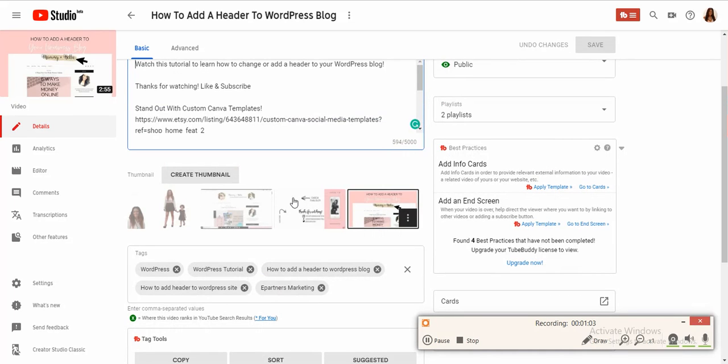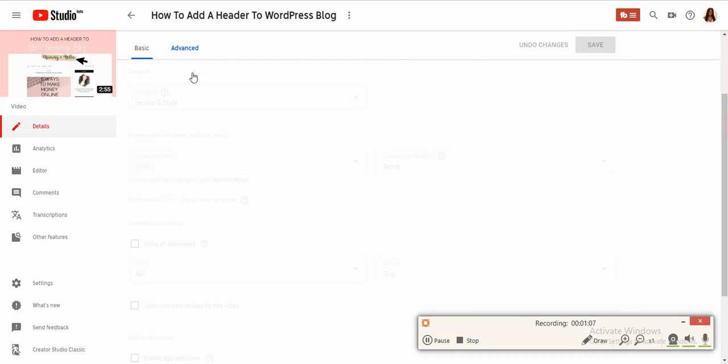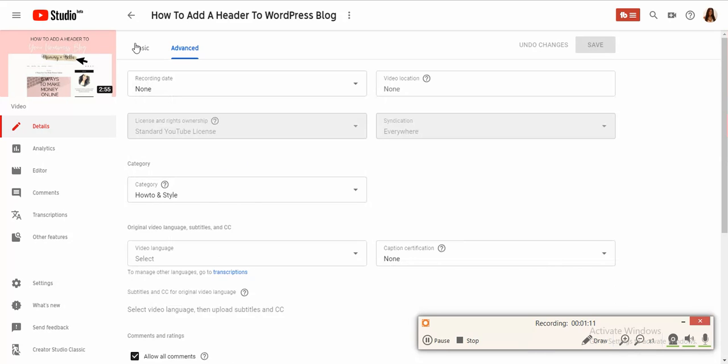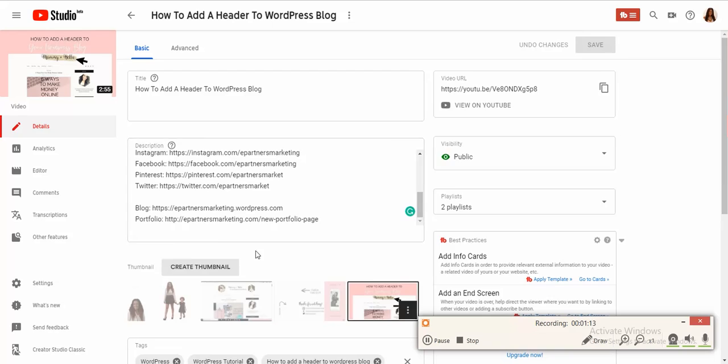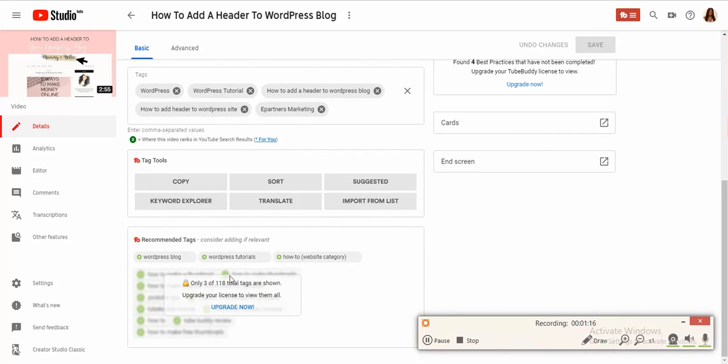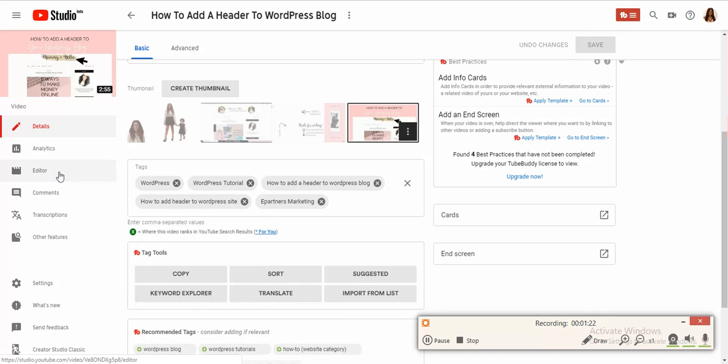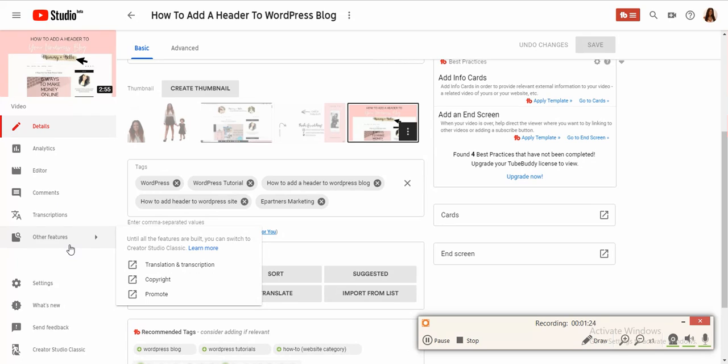Not this. Not the thumbnail. I don't think it's an advanced feature. Yeah, it's not an advanced feature. Okay, back to basic. They changed this again. Oh my gosh. Other features. Where's the end slate thing?